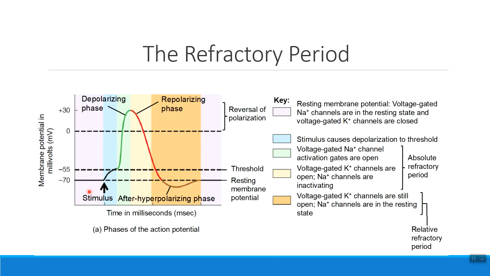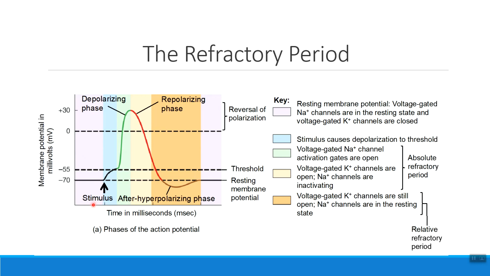So here's the graph that we've seen before, color-coded a little bit differently, with a little bit different information on it, but it's going to help us explore the refractory period. We start here at the beginning. Here in the purple region, we're at negative 70 millivolts. Negative 70 millivolts is the resting membrane potential. When I'm at rest, voltage-gated sodium channels are not open. Voltage-gated potassium channels are not open. We're ready to hear a message.